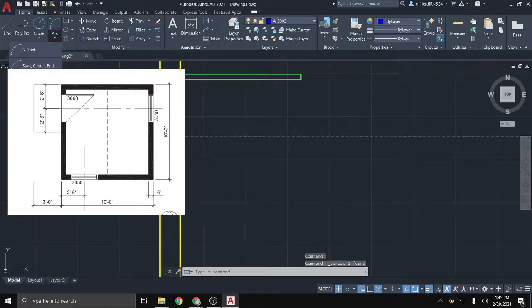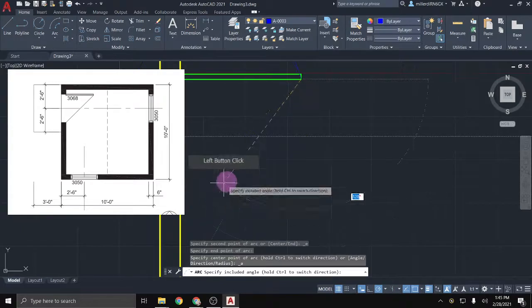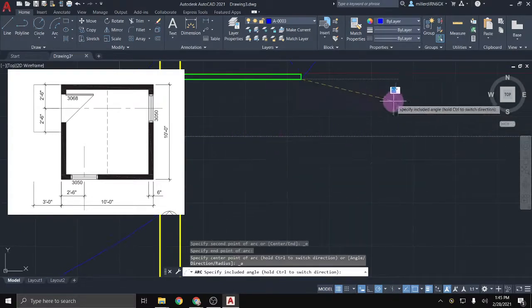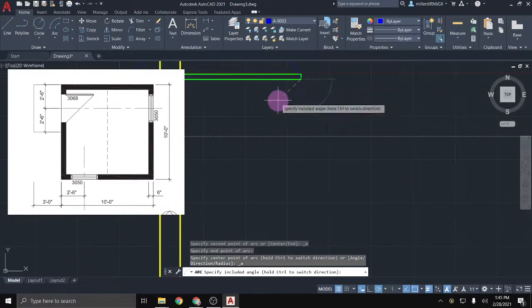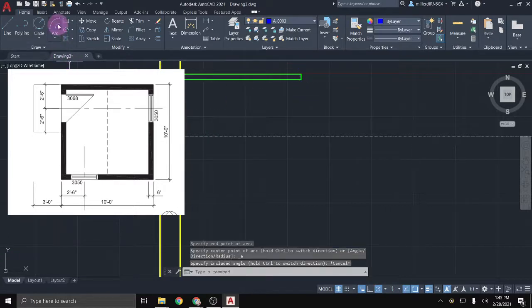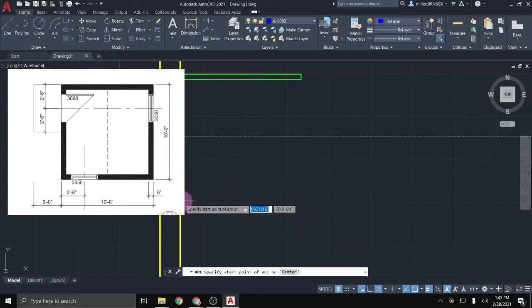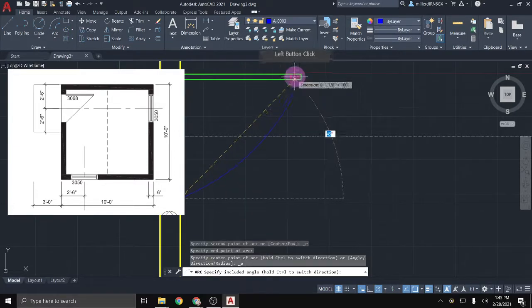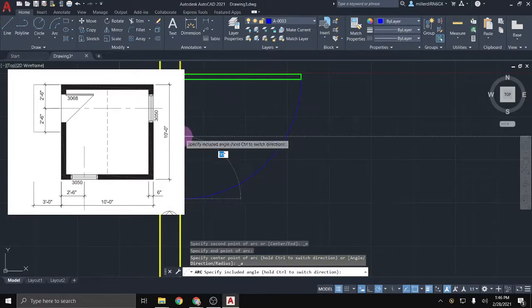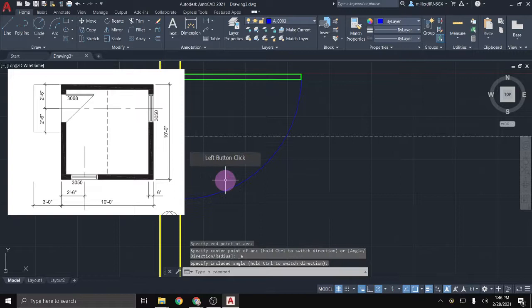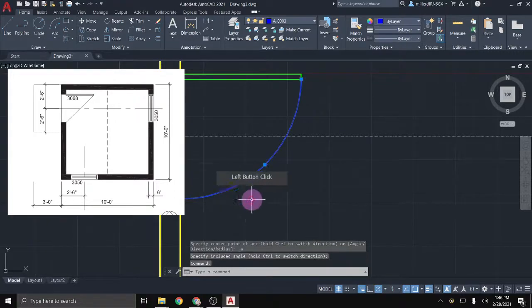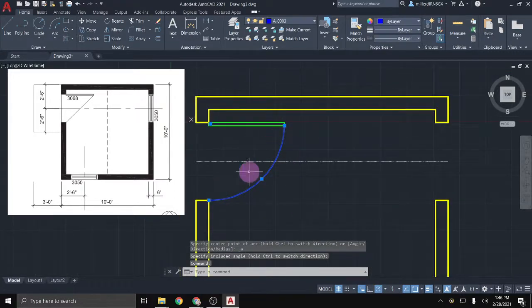Or start-end angle: start here, end here, and then what would I do for angle? Or actually, would I do it the opposite way? Hold on, let me hit escape. Start-end angle, start here, end here, and then yeah, I would give it an angle of 90 degrees. I'd get the same end result, but also that 45-degree line, it works just fine.